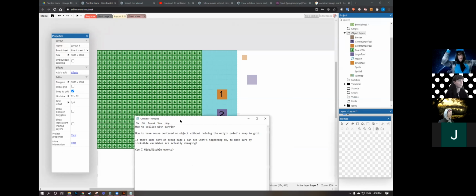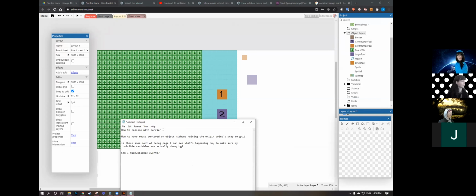I think I had a little list. No, that one we're good. Not even going to collide with the barrier. Figure that one out later. Yes, there is a debug page. Click on construct. Press Shift F4.